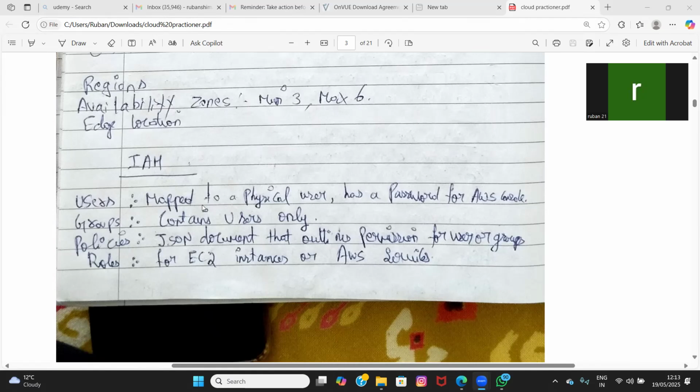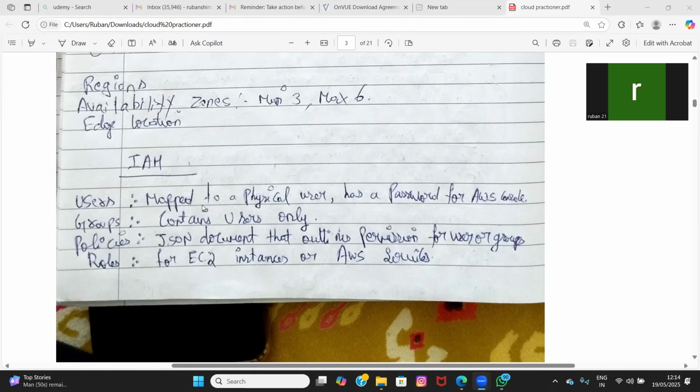This group is permitted to do this operation. These users or groups are permitted to do this kind of operations or anything in AWS. This is nothing but policies.